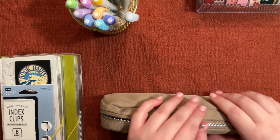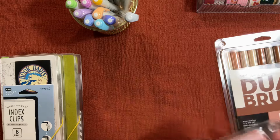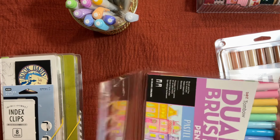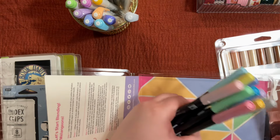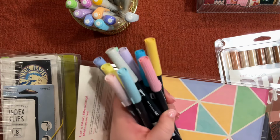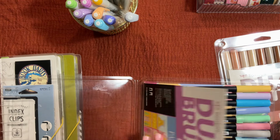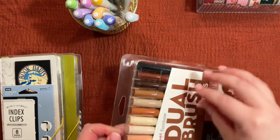Aside from those 3 Tombos I showed you, I do have way more now, thanks to one of my sisters who got them for me for Christmas. She purchased the pastel ones for me, and the other ones I believe are called portraits, but it's for you to use, like it's all different skin tones. But I love all the colors. I can't wait to get more, so very excited to use these. I only included it because I got them for Christmas, but I'm definitely going to use and abuse them.